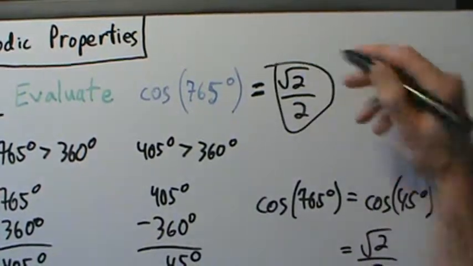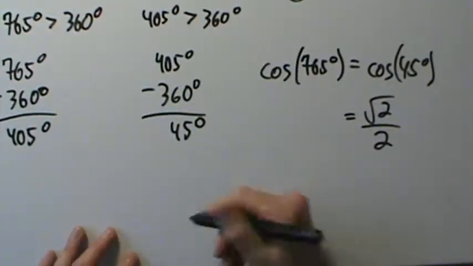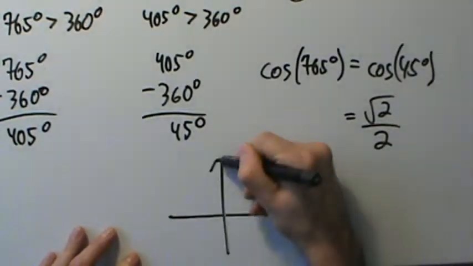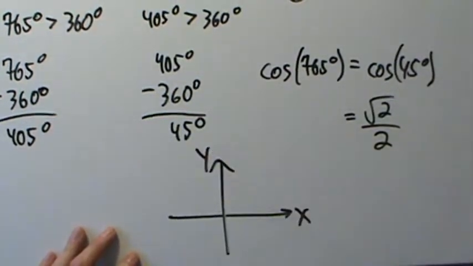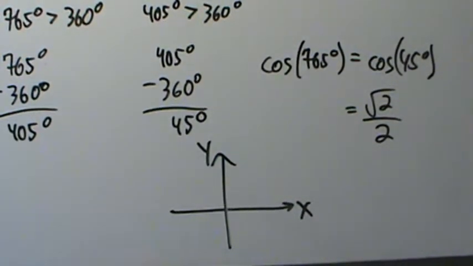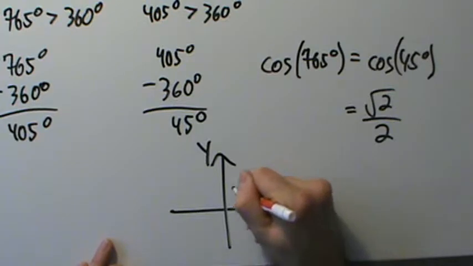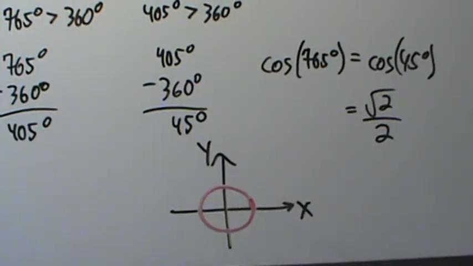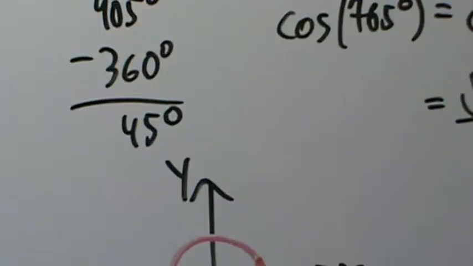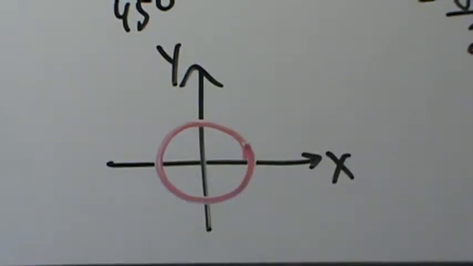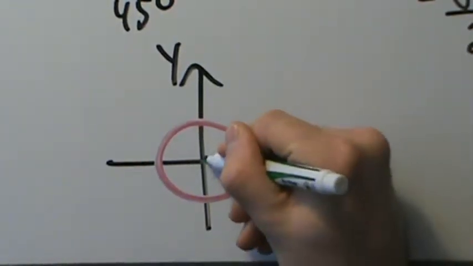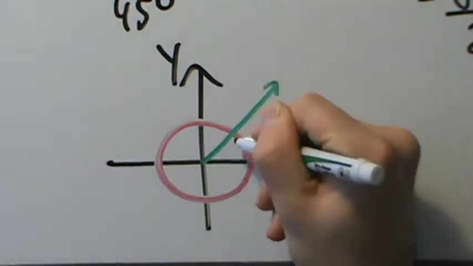So let's just see a picture of what this looks like. So 45 degrees, so if we draw a unit circle here. So we know what 45 degrees is. That's just π over 4 radians, right? So here's our unit circle. That's pretty bad. Let's zoom in closer on that then, so it's kind of small. So 45 degrees is π over 4 radians, so it's right here.